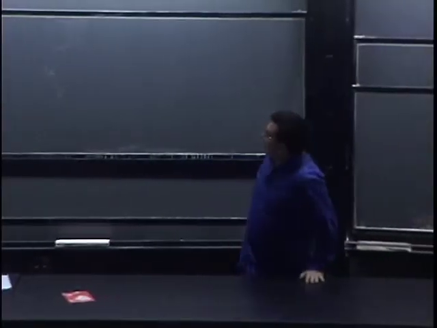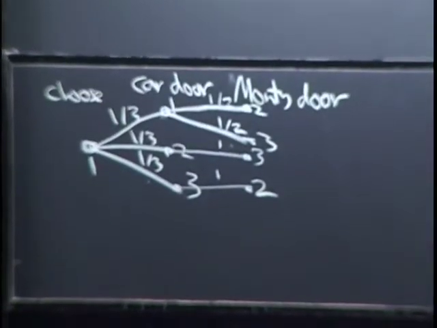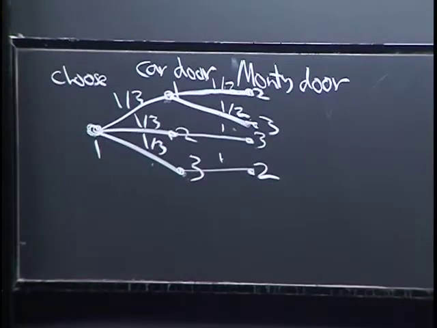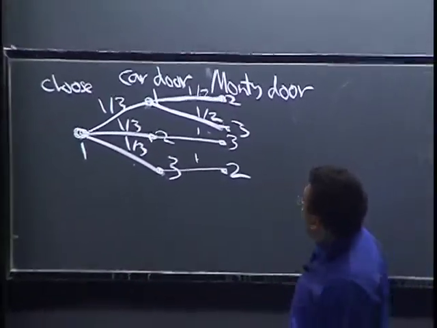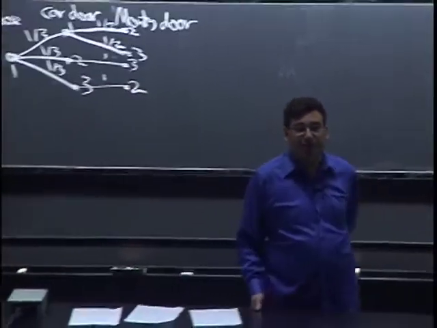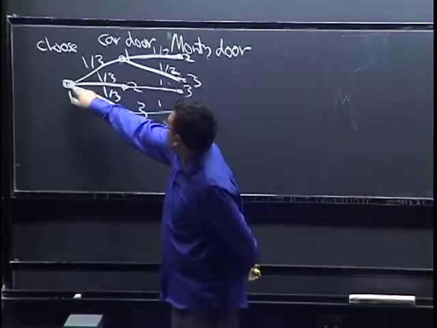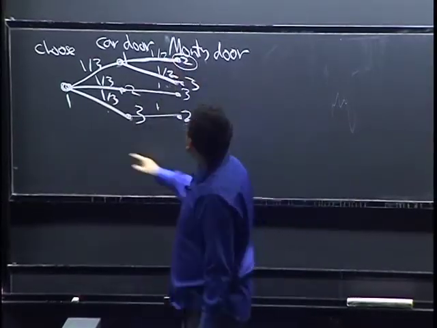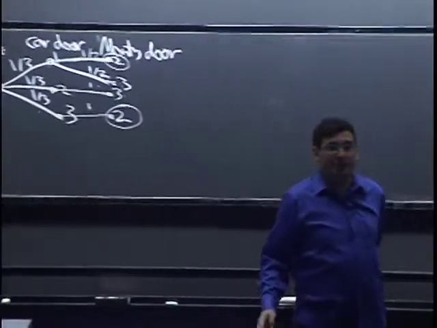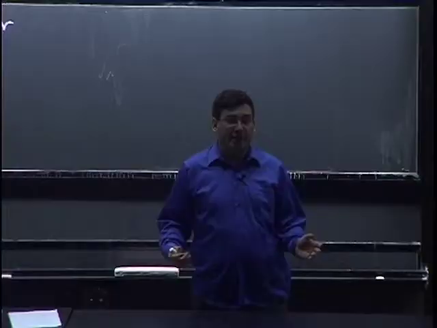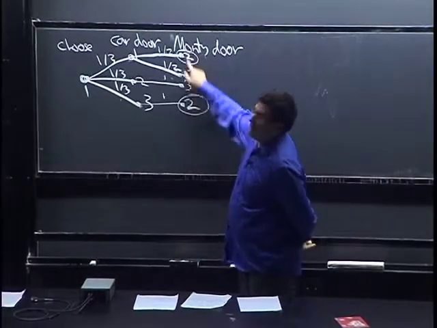Okay, so now, how do we actually use this tree diagram to get the answer? Well, we just have to consider cases. So suppose that Monty Hall opens, just for example, door 2. I'm going to show you how to do conditional probability in terms of a tree. Suppose we condition on the fact that Monty opened door 2. That means that it must be that we took this path here, I'll circle that one, or we took this path here, right? These two are now irrelevant. Just like when I was drawing the pebble diagram, when you condition on something, you delete from your space everything that you can now rule out, right? You rule out everything that's inconsistent with what you observed, and whatever's left would be these 2 cases.